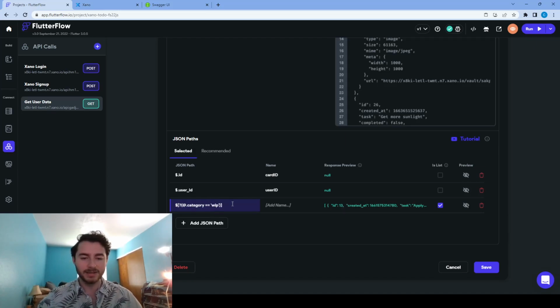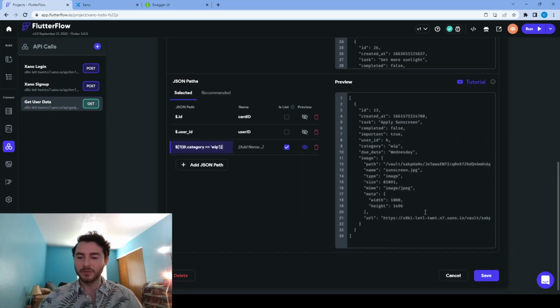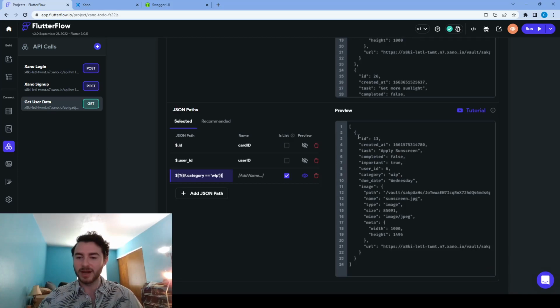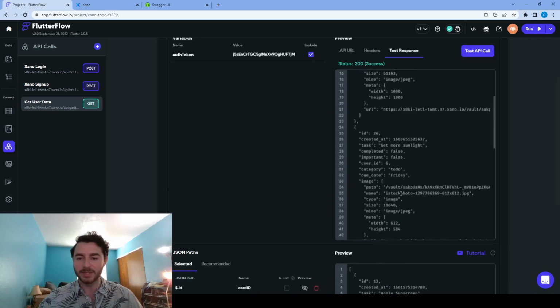So right there, this basically says it's a conditional that asks, is the category a work in progress? If it is, let's grab it. So if you preview it, we see we grab all the ones that have work in progress as the category, and it just happens to be one of them.